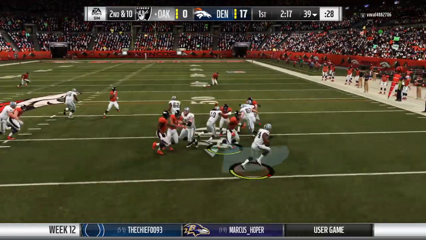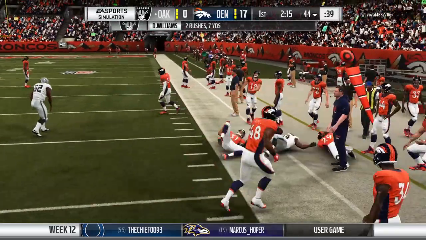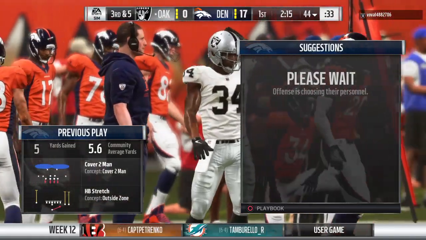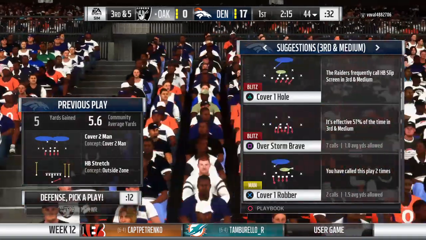On second down, Williams shrugs the tackle. Nice. Give him 5 on the carry there, and it'll set up a third down. All right, Brandon, I know we're in the early going here, but those kind of runs, they're going to open up a world of opportunities for this offense going forward.